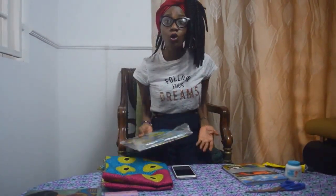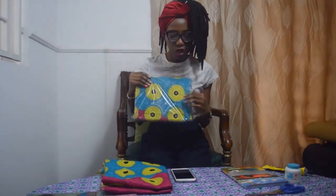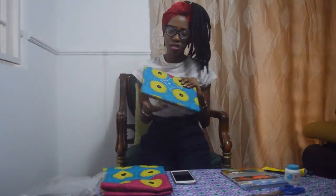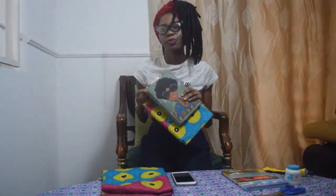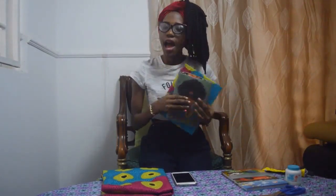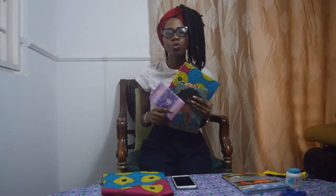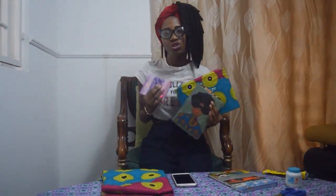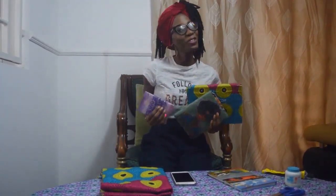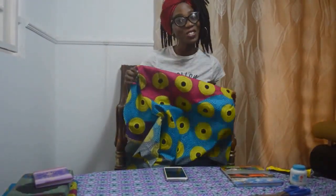You can use any book; in fact, you can use your old book, since it's probably going to be your first. I should show you how your book would most likely look — so there is this book, really nice, and then there is this, and there is this. They are actually different sizes, but I'm going to be working with this size. I'm showing you this to inspire you. This is the Ankara material.